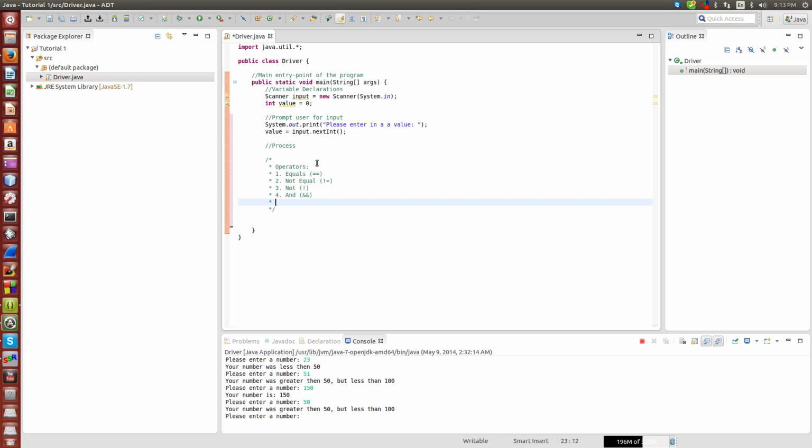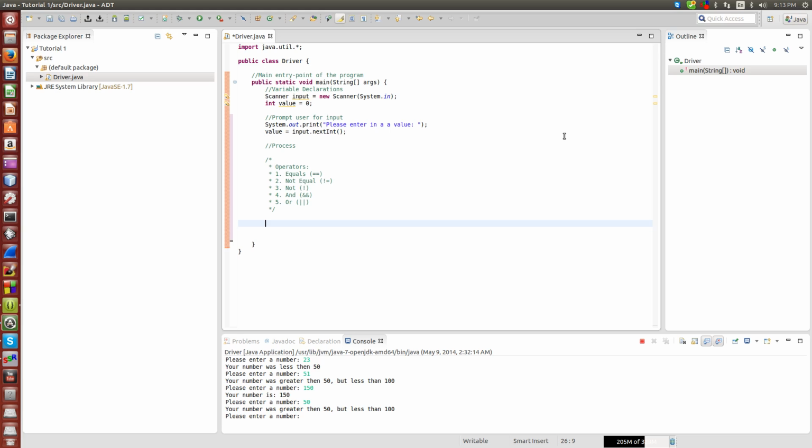And then the fifth, which is or. The only one we've used so far was the and operator, where we said if a value is equal to 100 and less than 200, then we do some code. Otherwise we do some other kind of code, or we just go to the next set of code.